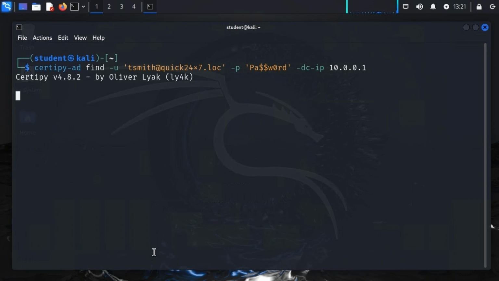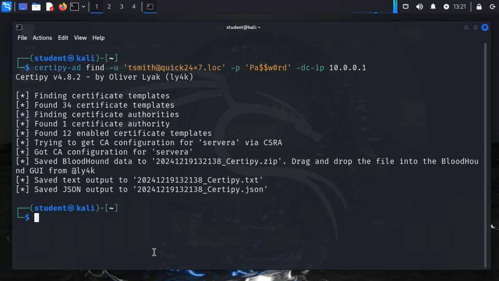I hit enter, and basically Certipy goes and contacts Active Directory and discovers information about certificate services. The vulnerabilities that it can leverage come from what we call certificate templates. A certificate template is a basis for different types of certificates that can exist. For instance, a user certificate is generated from a certificate template called User.